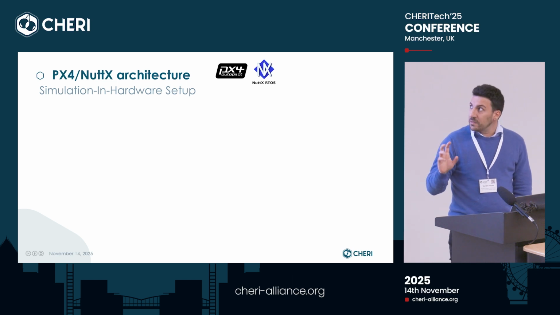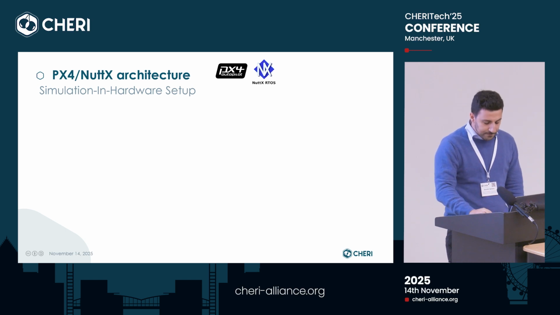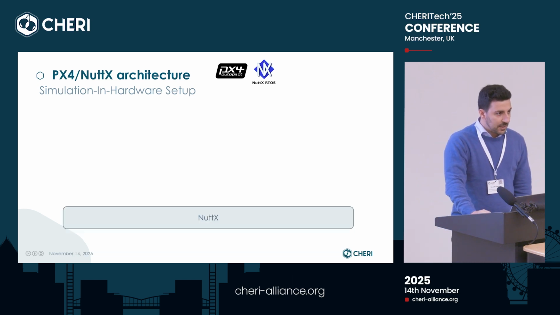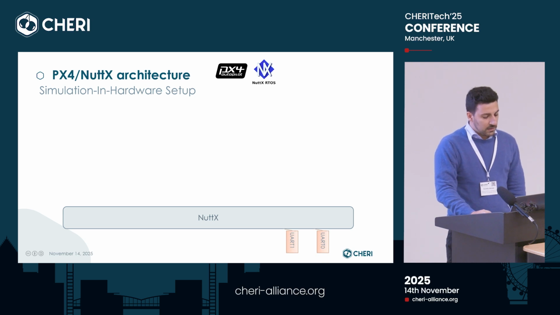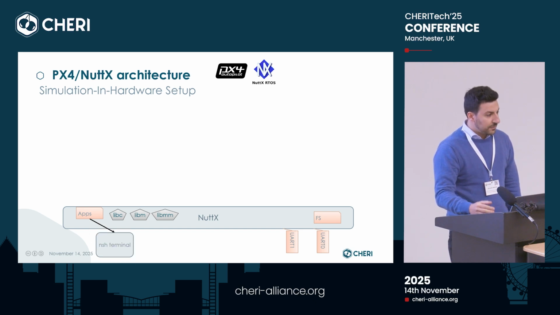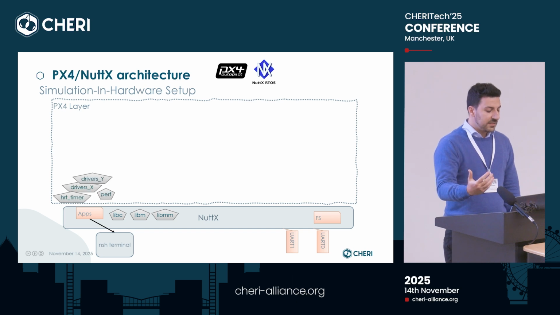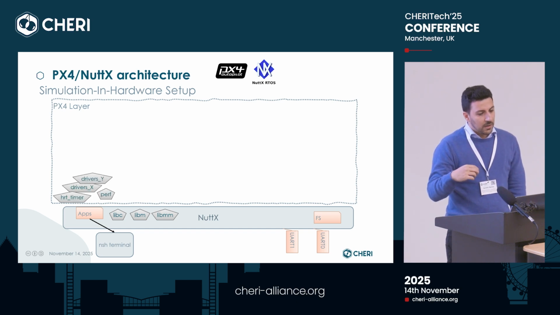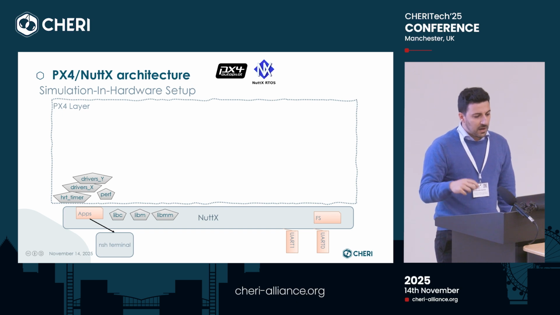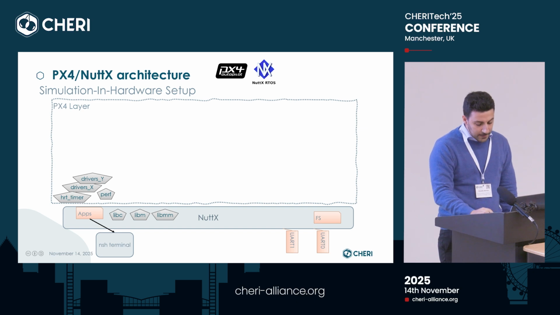Here I'm showing you the simulation hardware setup, which means essentially even the sensors are emulated on the platform. So we have our operating system, NuttX, we have different peripherals, we have libraries, we have the file system, applications like the terminal, the shell, and then we have the PX4 layers on top. Here we have other libraries like drivers for defining a common API for different sensors of the same type. We have a library for accessing the timer, and a library like perf that is used to evaluate the performance of a function or a piece of code.